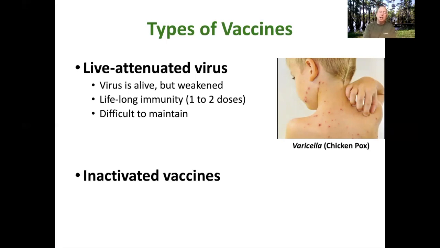A second type of vaccine is called an inactivated vaccine. And so these are some of the more common vaccines that we tend to administer, where the virus or the bacteria that we're trying to protect against is actually dead. So you're injecting dead viral material or dead bacteria into a host in order to confer that immunity. So just like the example video that I showed previously, you're going to have that conferred immunity. So your body reacts to that dead bacteria, and then you're going to elicit a memory of an immune response to these dead bacteria.